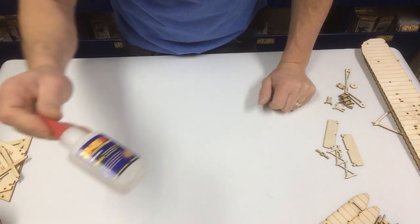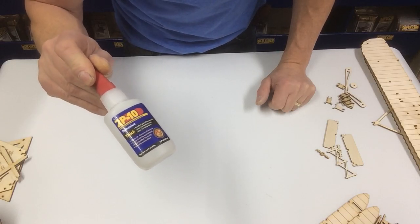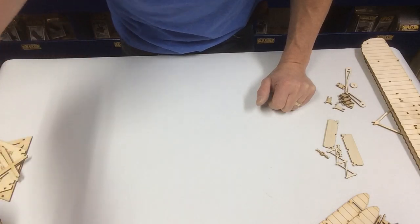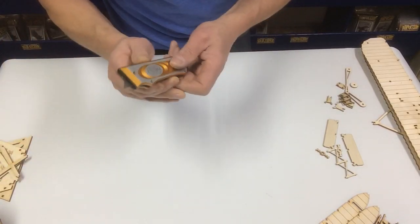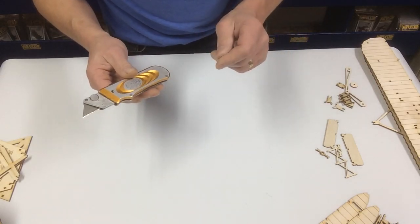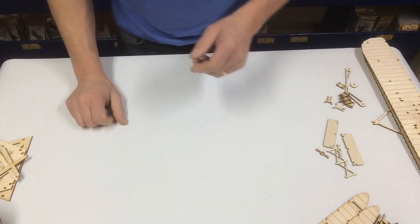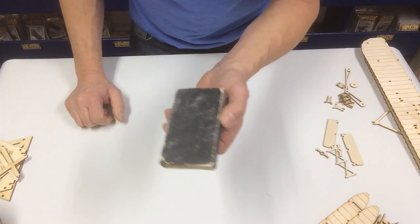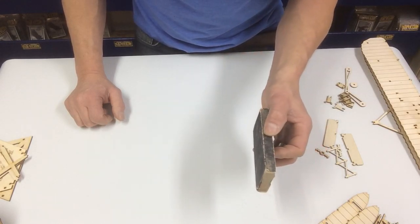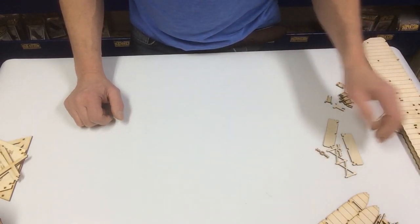I do have a couple extra things here. I like this 2P10 thick adhesive. It's kind of a super glue, and with a clamp it clamps and holds in about 30 seconds. I also have a utility knife that I recommend having on hand, or an X-Acto, to help pop out those pieces, maybe clean up some little tabs that are hanging around that you don't like, and then a sanding block. If you want to clean up the part slightly, just give it a quick little sand and it'll brighten it right up.